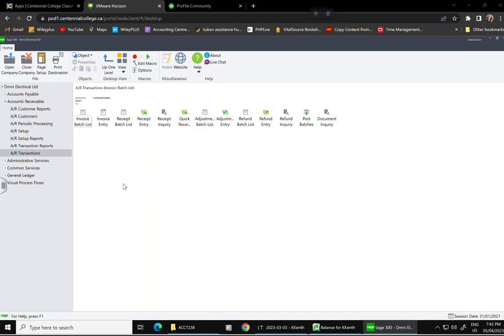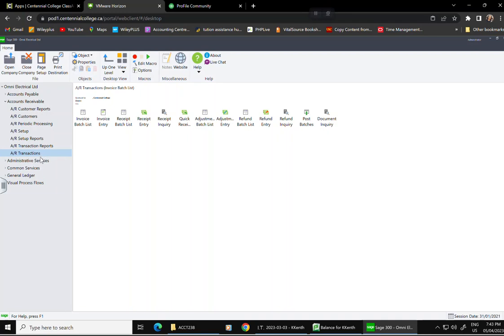Today we are recording. This recording is regarding the accounts receivable module. We already activated the receivable module in lesson 17. Now we're moving forward, and what we're doing is posting the opening balances. Just like in accounts payable, we're going to be doing this in AR, in accounts receivable.